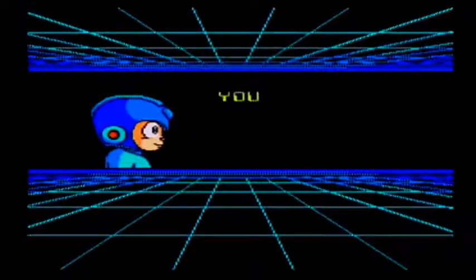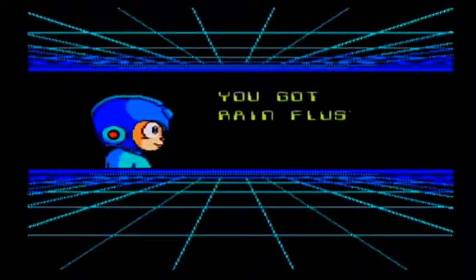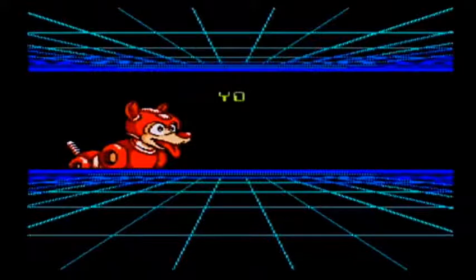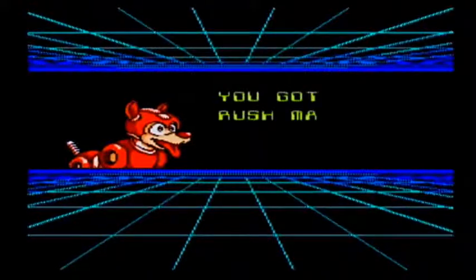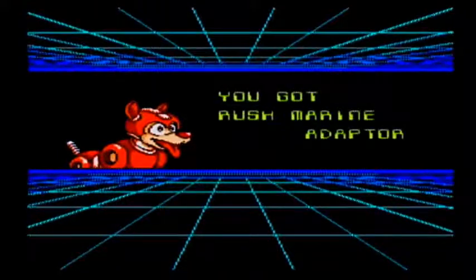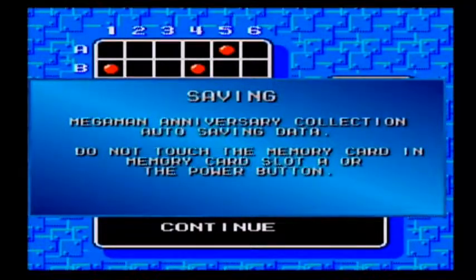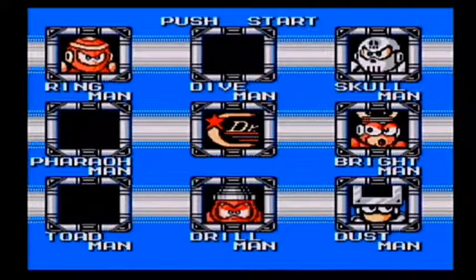And despite the fact that Toadman is absolutely pathetic, we actually get a really good weapon for that, the Rain Flush. It pretty much instantly kills all enemies on the screen. And Doggy! You got Rush Marine adapter. The Rush Marine is not great. Thanks, Toadman. Alright. 3 down, 5 to go.